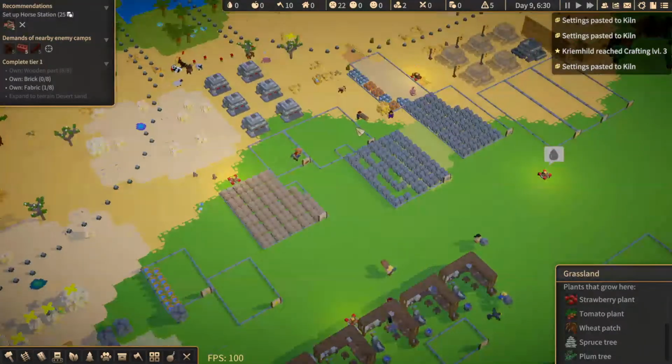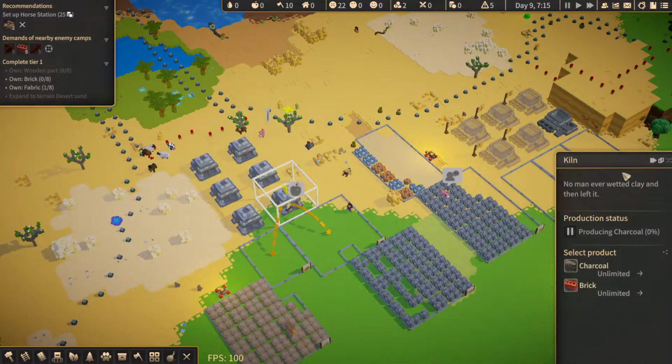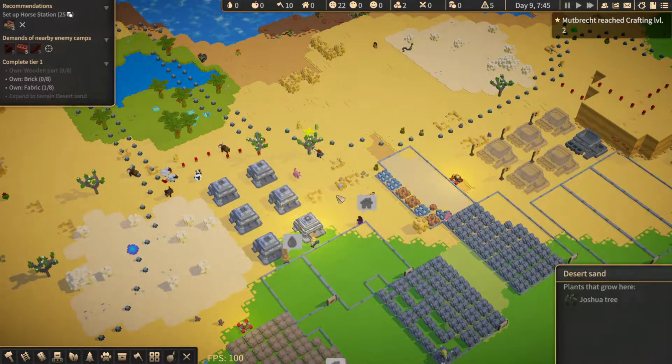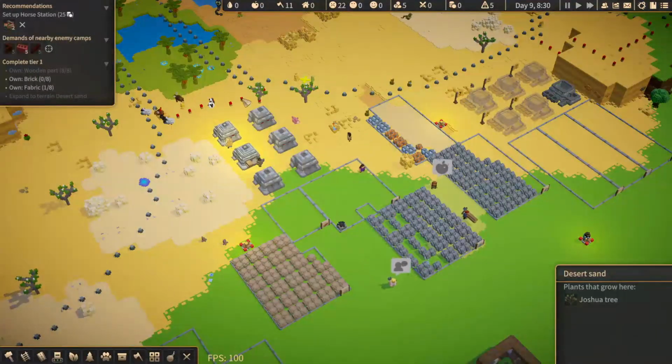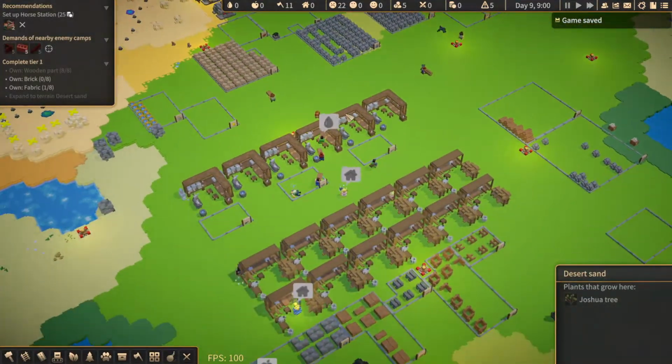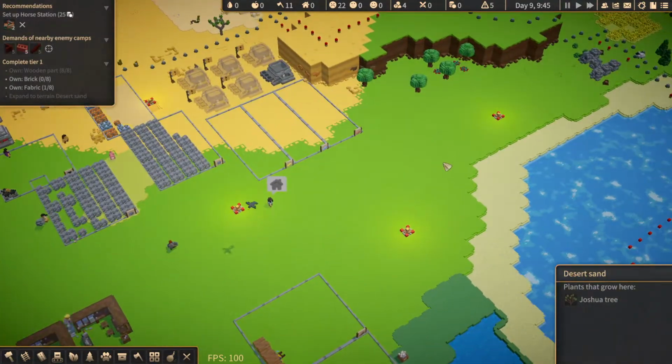Let's see. High priority would be 3 arrows here, okay? Yeah, they start. Good. Which is like charcoal. Now they're gonna work on this. Once it's okay, we're gonna set it to low priority again, because these things will run out. And then we'll run out of wood again.